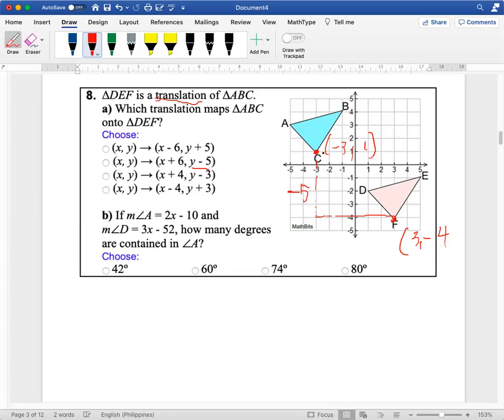And how about the x, or the horizontal orientation of this triangle? How do we find the translation based on the horizontal axis, or the x-axis? So let's use another color. So we have this, right? So this is our x. We know this is negative 5. So let's count 1, 2, 3, 4, 5, 6. So that's going to the right. So it means we added 6 points.